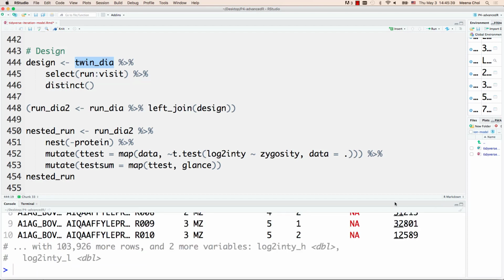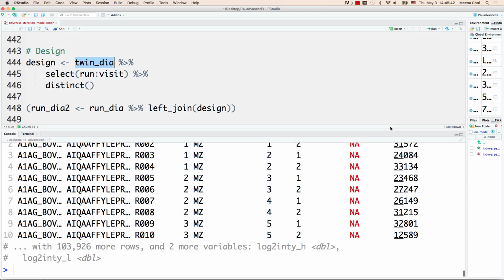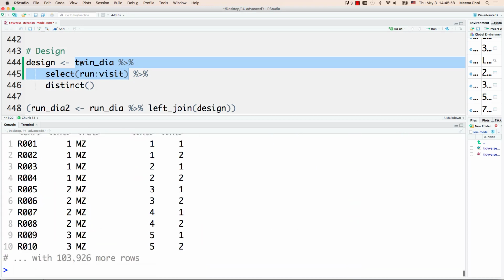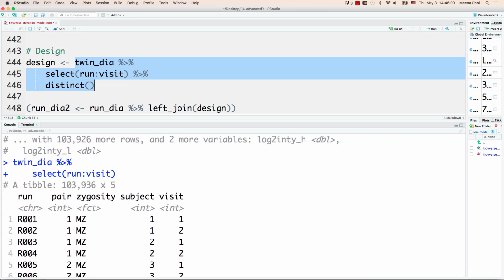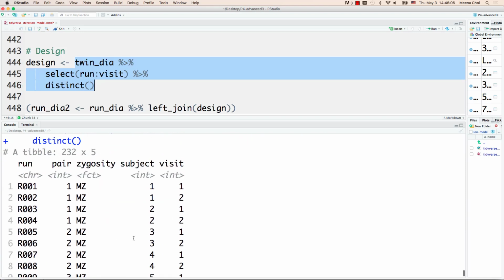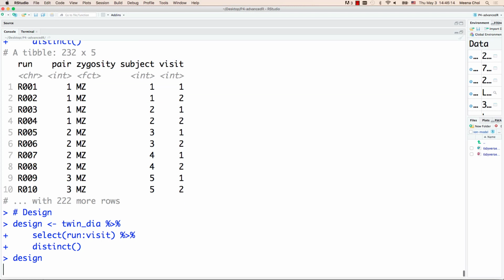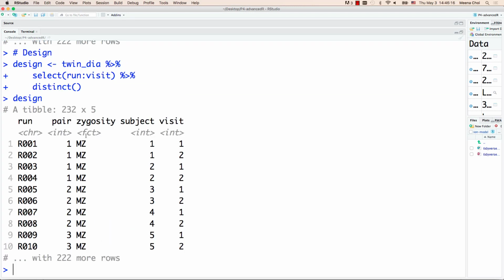We want to select everything from the column run to the column visit here, and then we select those columns and get the unique set of the rows. So that would be essentially the design matrix, the design data frame.